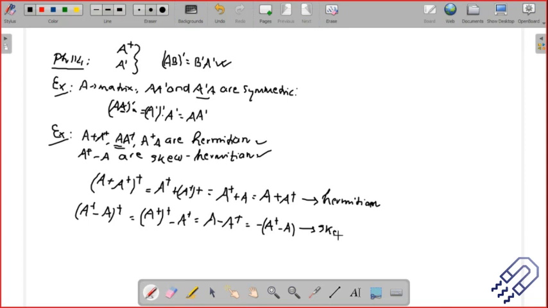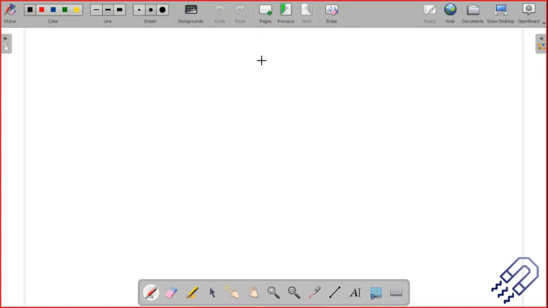Okay. So you sometimes get it. You might have done it in your UG. Sometimes you get a problem where they will directly give you a matrix, a 3 by 3 matrix or a 2 by 2 matrix, and then ask you to show that it's Hermitian or skew Hermitian. So practicing those sums will actually help you do better. I think you can always do it. It's not very complicated.